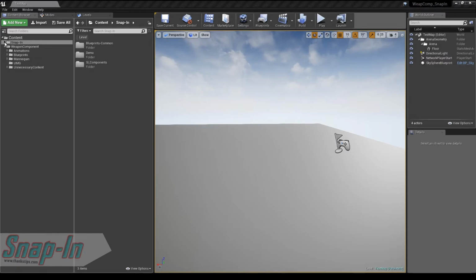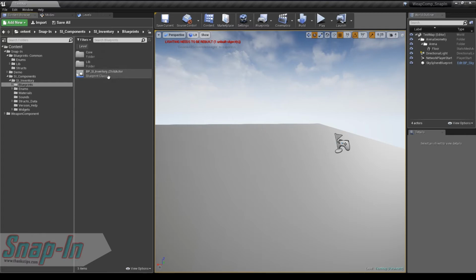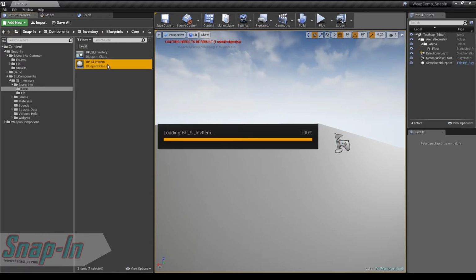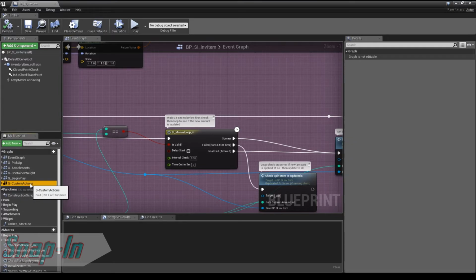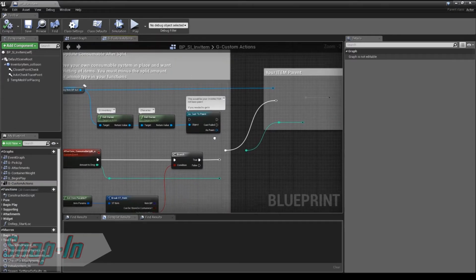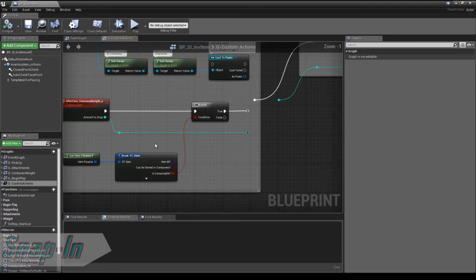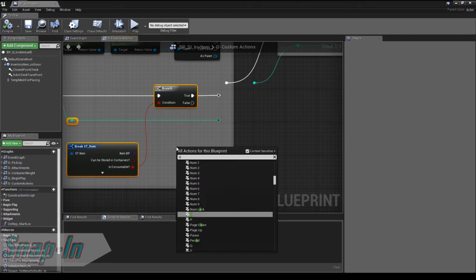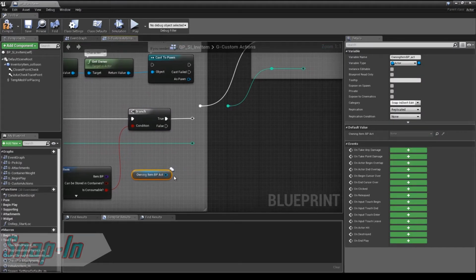And then under the snap-in folder, we're going to go to snap-in components here, inventory, blueprints, and to start with, you just go to the core, INV item, open that up, and then over here under custom actions, G-custom actions, double click on this. This is all the example stuff that we have here, so we're not going to use any of that right now, but that's just for examples. If we go down to the bottom here, this is where we split the consumable. Right click and type owning BP, so let's look at the actual consumable itself, which is our BPA ammo.